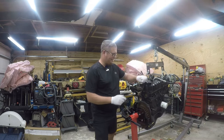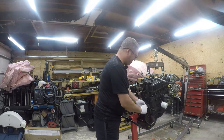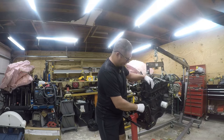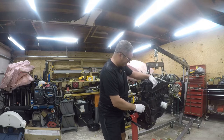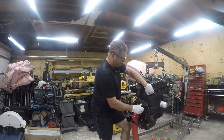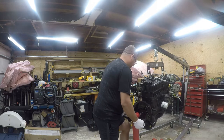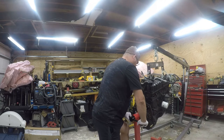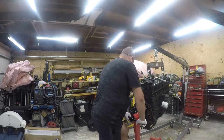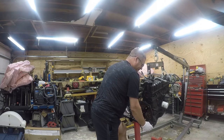But I also want this to stand off. I don't want to draw the engine right up to the engine stand. So it may be okay. Although these don't look long enough to do what they're supposed to do.